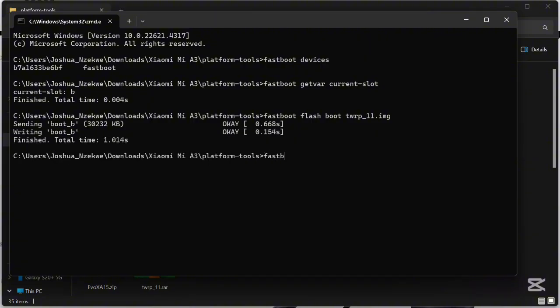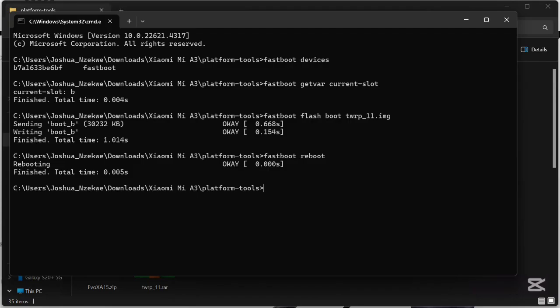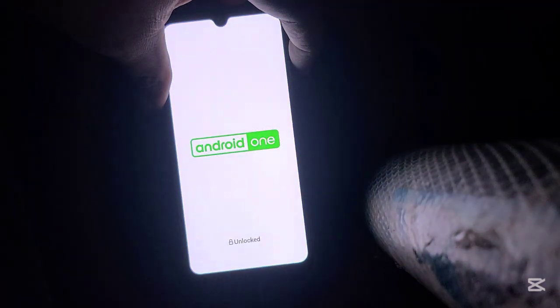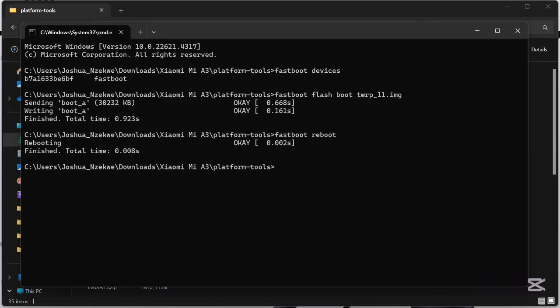Yeah, so what we are going to do now is type in fastboot reboot. Now, like I said, make sure that your hand is pressing the volume up key before you hit enter. So I've hit enter now. My hand is on the volume up key, so any second now I should be booting into TWRP. So yeah, this is me after I hit enter. See, I'm pressing my volume up button. Why did I keep saying Fastboot? TWRP. Anyways, so I am back again.